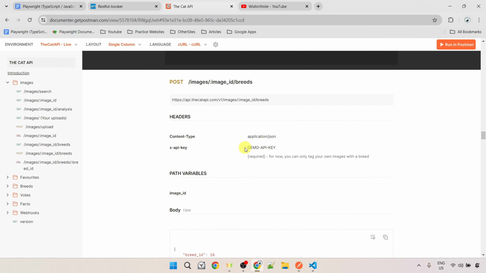And here we need to pass the value. This value you would get in your mail once you provide your email ID on this particular site. So it would be a different key, right? That's what I wanted to show you, that it is not necessary that your key name and its value would be in the same format, right? It can be anything which the developers have provided.